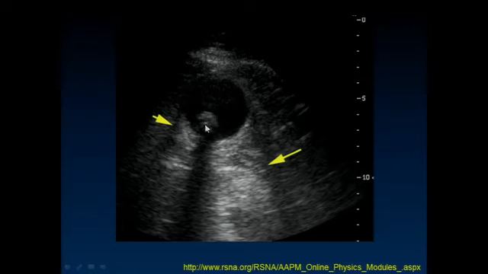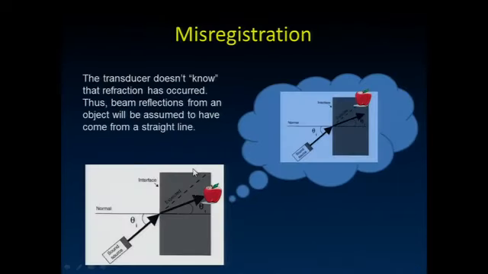And notice the shadowing beneath this structure is due to a completely different reason than that refraction that we were talking about. This is due to the nature of the absorption of this object to the ultrasound beam, and I'm going to talk about that in a little while when we talk about how bone, how calcium absorbs the ultrasound beam. So here we truly have a true shadow beneath that object.